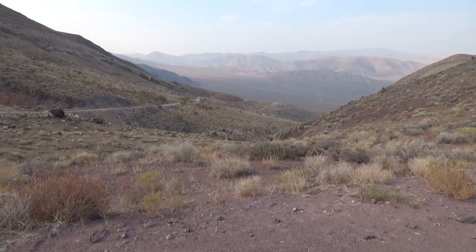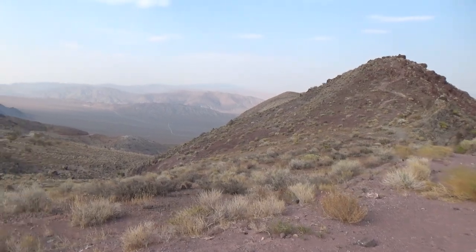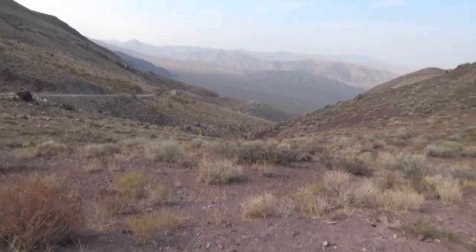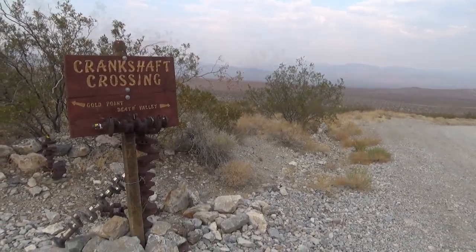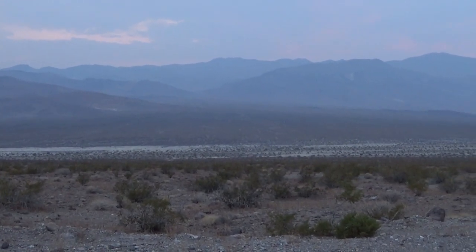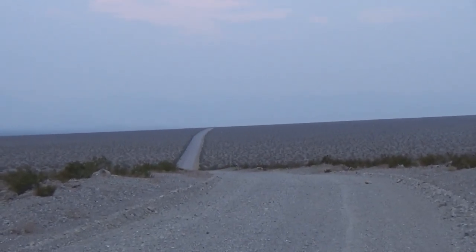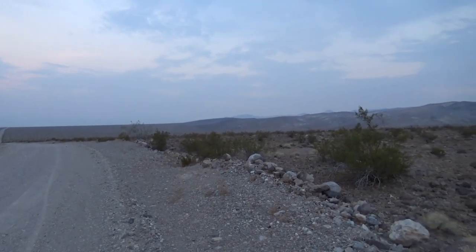Smoky out there but nice and windy up here — it's cool, it's perfect. The thermometer's down to 99, feels a lot cooler in the wind. There's a cloud over the sun — perfect. I love it out here. 10 or 15 more slow miles, I won't make it to camp till dark.